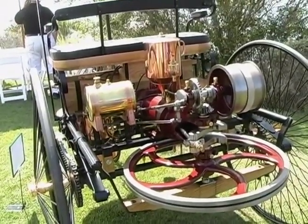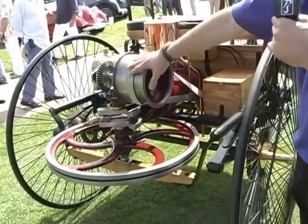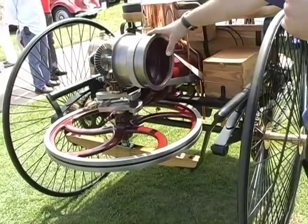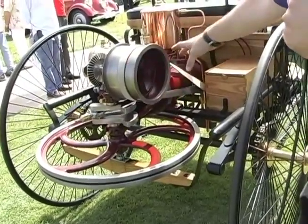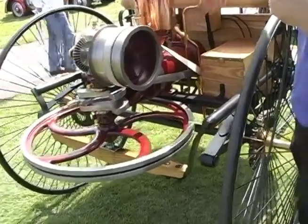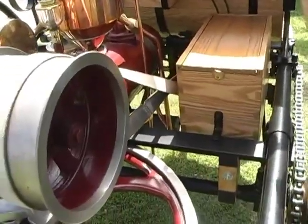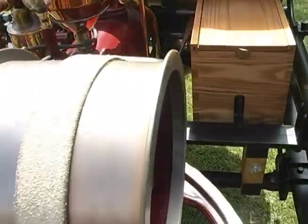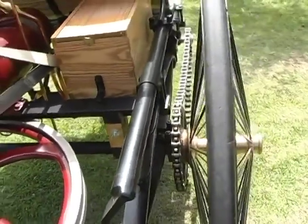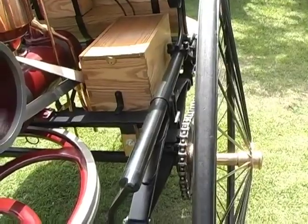Above the engine here, we have the camshaft, which actually runs this drive belt, and this is the main power distribution for the engine. So this turns at half the speed of the engine and then transmits power via this belt to a set of differentials that's located underneath the car, and that in turn drives these two chains on the side of the chassis. And it has a full differential, which is kind of odd for back then, that you can turn each wheel independently of each other. That was pretty advanced as well.